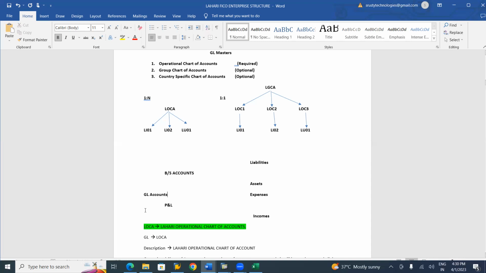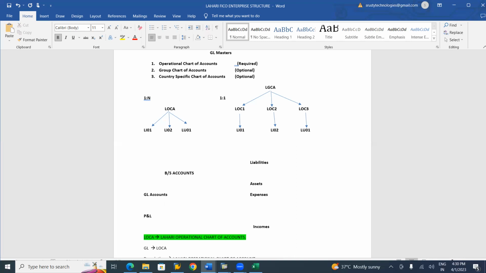I'll explain at the time of configuration here.